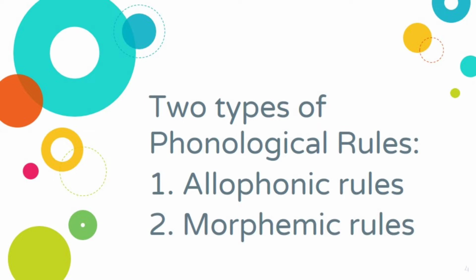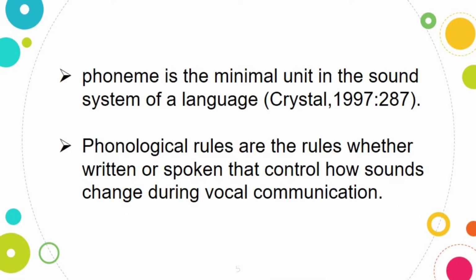Allophonic rules are concerned with the aspiration of word-initial k and the rounding of the word-initial r. Morphemic rules, or morphonemic rules, or morphophonological rules, are concerned with the change when the voicing of the z of the plural suffix is replaced by voicelessness, giving s in words like coats and socks.